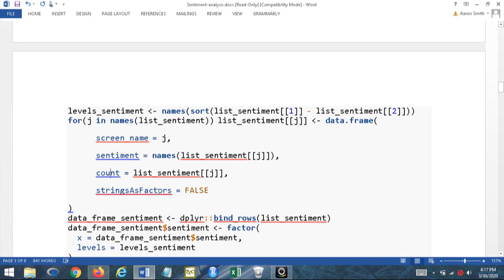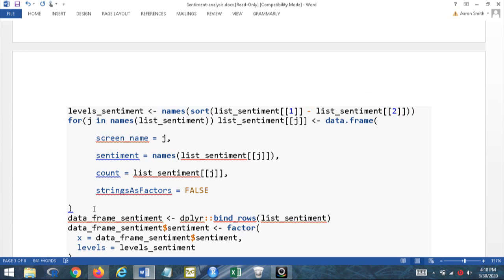Strings as factors is put in here to make sure that I treat everything as a character string and not a factor. Anytime you use base R functions, you usually have to worry about categorical data becoming factors when you don't want it to.